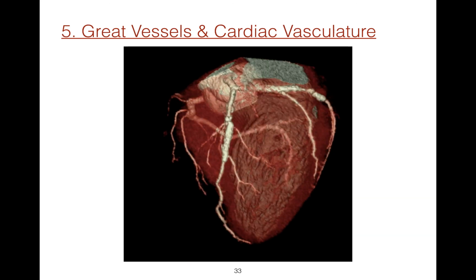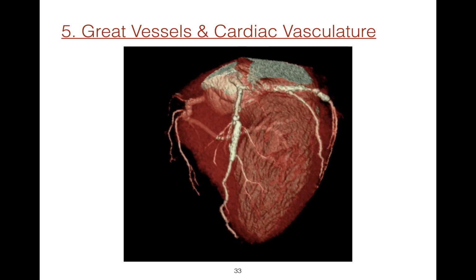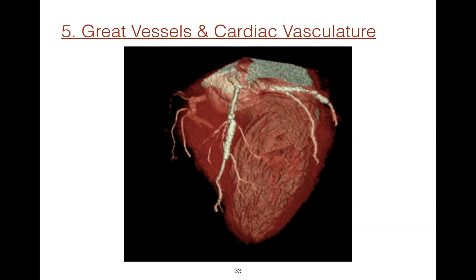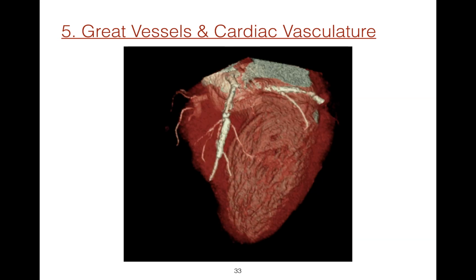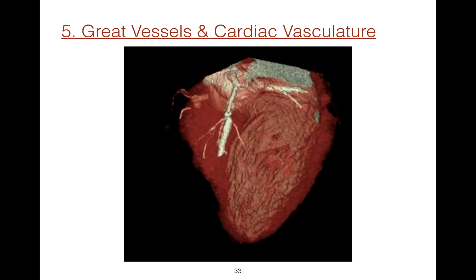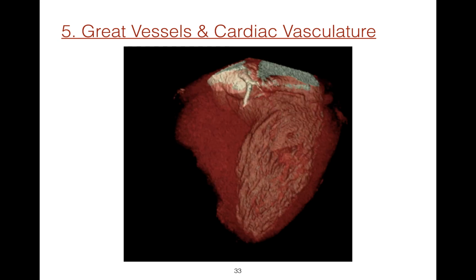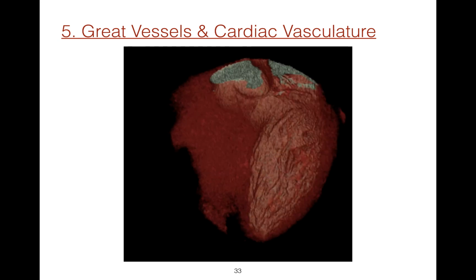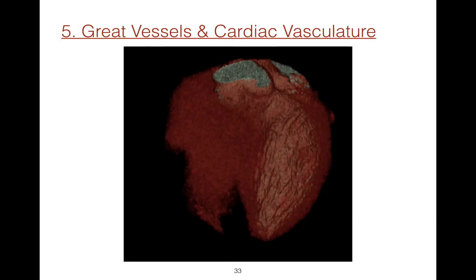This CT image shows the two coronaries, left and right, and some of the branches. The front of this image is the left main coronary artery and its branches, the left anterior descending, which descends almost vertically down to the apex of the left ventricle, and then the circumflex, which wraps somewhat around the posterior margin of the left ventricle.